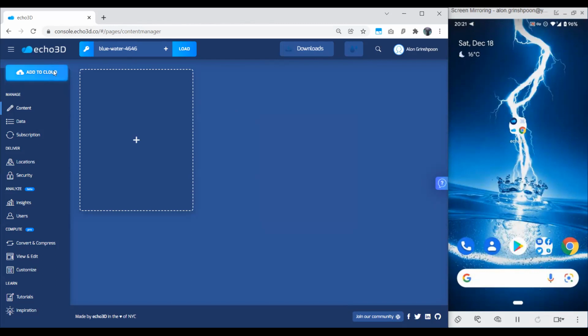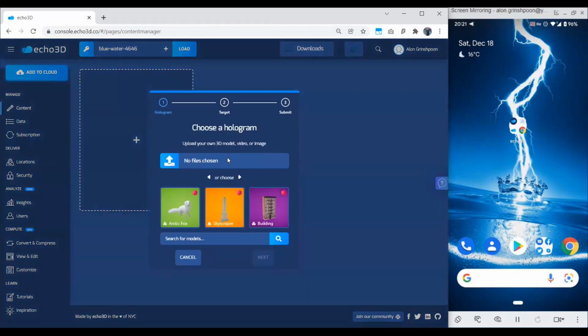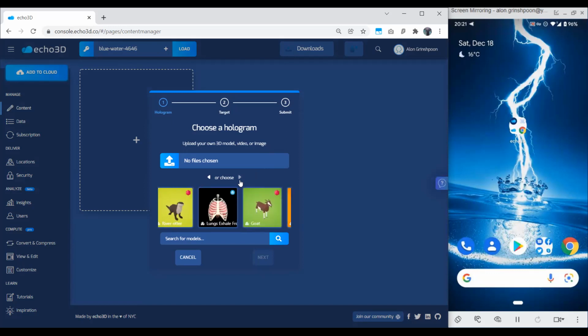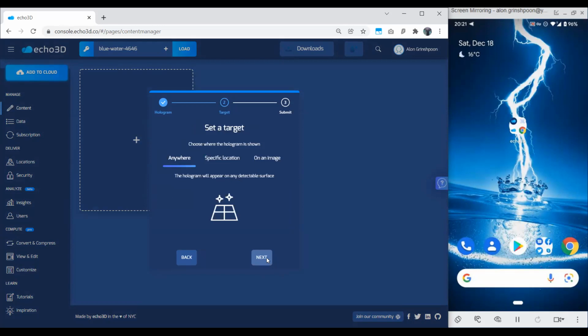We have access to the platform. We have our key. Let's add some content to the cloud. So I'm going to click the Add to Cloud button right here. In this menu, I'm able to add images, videos, 3D models, and I can also use our collection and search engine of 3D assets to get access to already 75,000 free models that you can use to build applications right now. And it can literally be anything. All of them are free, and I can do something like, let's say I want to upload this skyscraper. I'm going to upload it to our cloud.